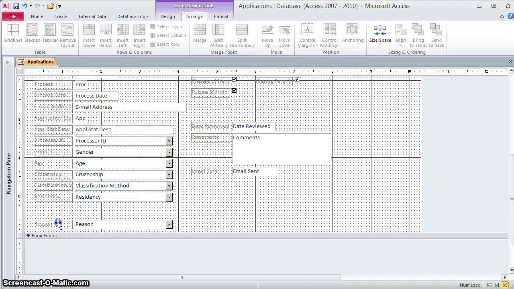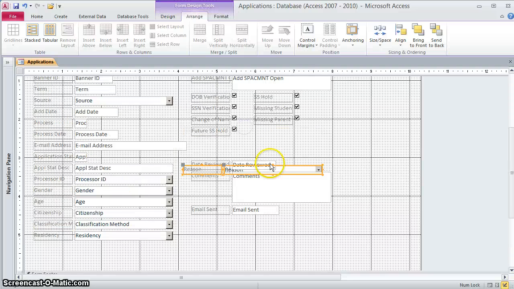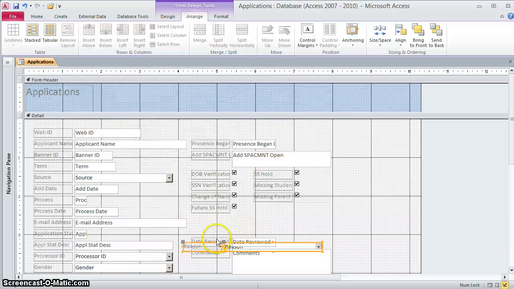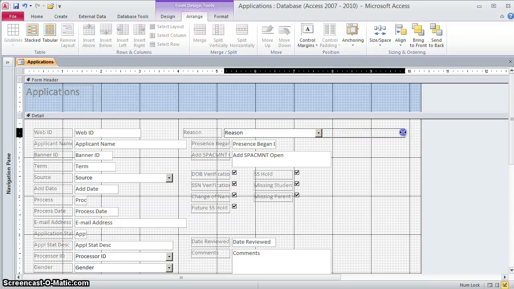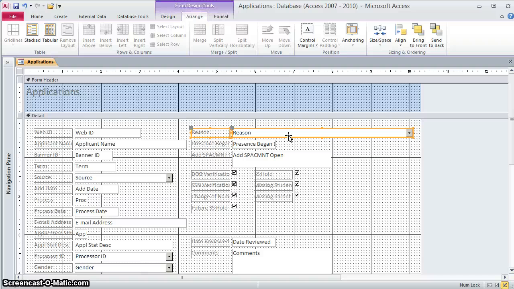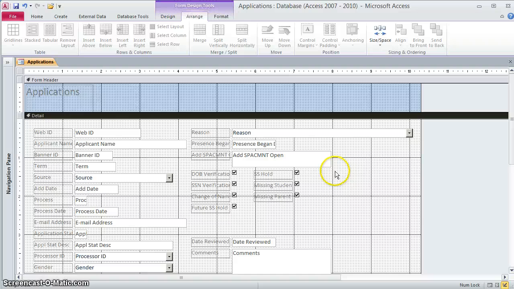I decided I wanted to move the reason over and up. So I'm going to move it enough over that now I can get it up to where I want, and then I can use the align to top, and it will bring it to be aligned with that at the top. Now I also want to re-space this, and actually part of the reason I'm bringing this over is the reason is really very long, and so I'd like to be able to include that length. So then I'm going to select those and move them over with just eyeing it. And unclick, and it looks about right.